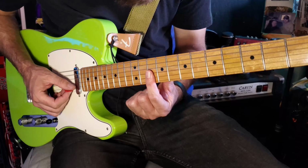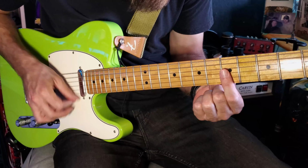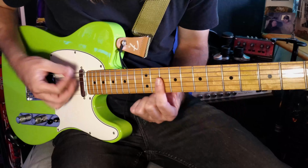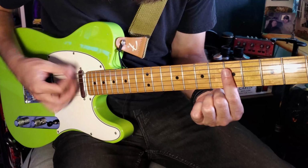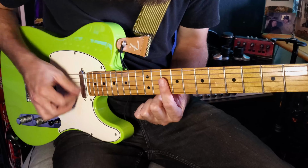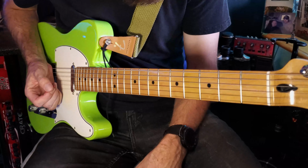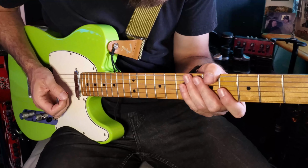So now I'm going to switch chords. I'm going to start here at the fifth fret, bar, one finger funk, here we go. All right, chord change. Chord change. Slide. Okay, so that's a 1-4 kind of progression there. I think just that alone is enough to get you jamming.